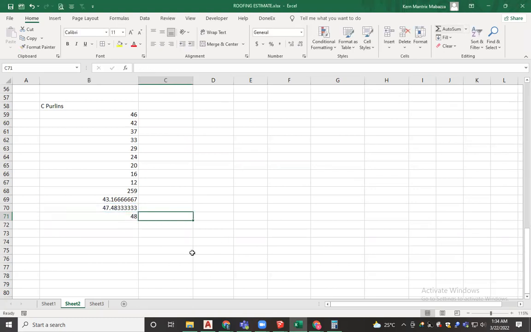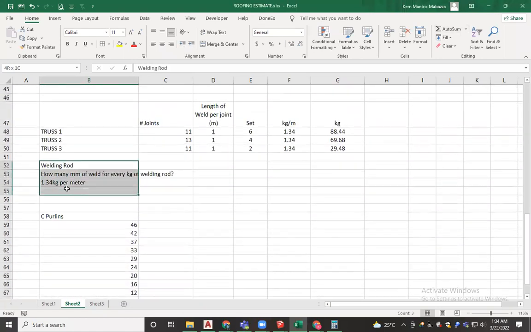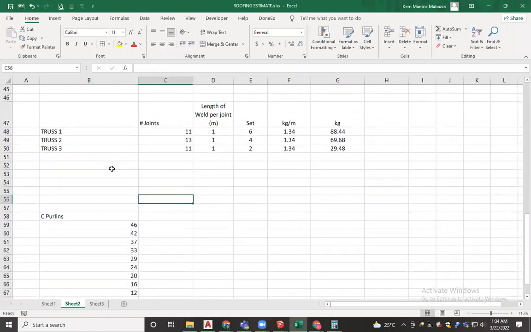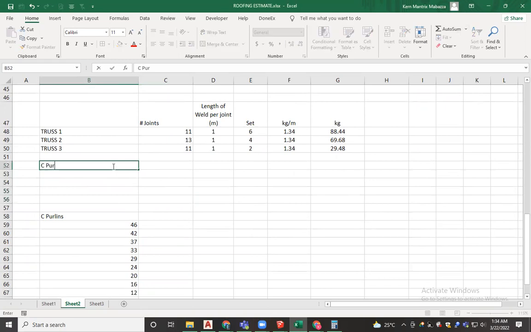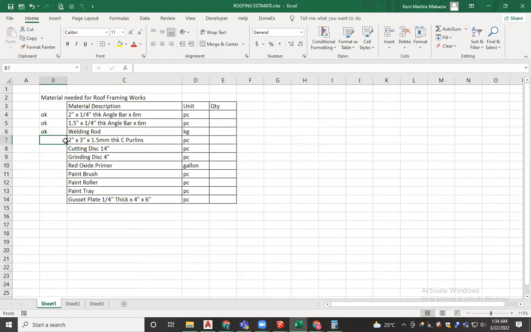We have 48 pieces. Gawin na natin 50 para sarado. So we have our zipper lines here. Ilang piraso? 50 pieces. So meron na tayong okay na to.